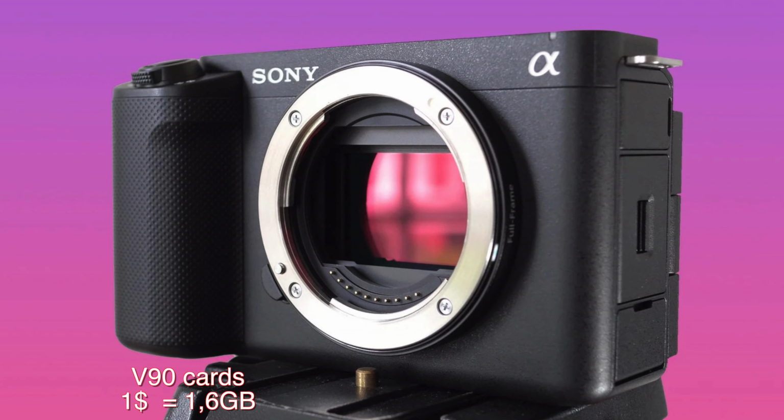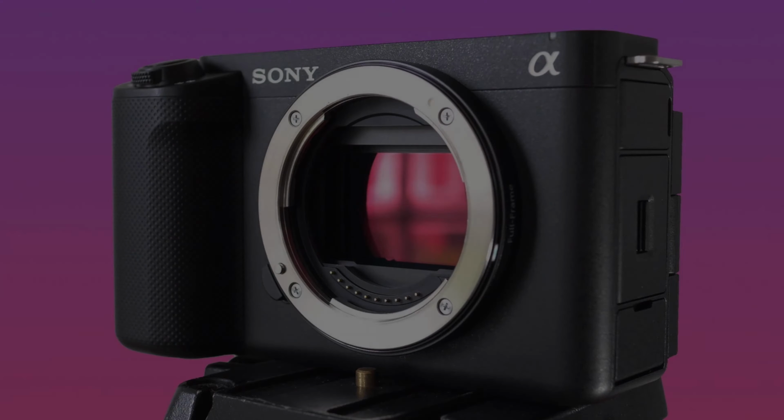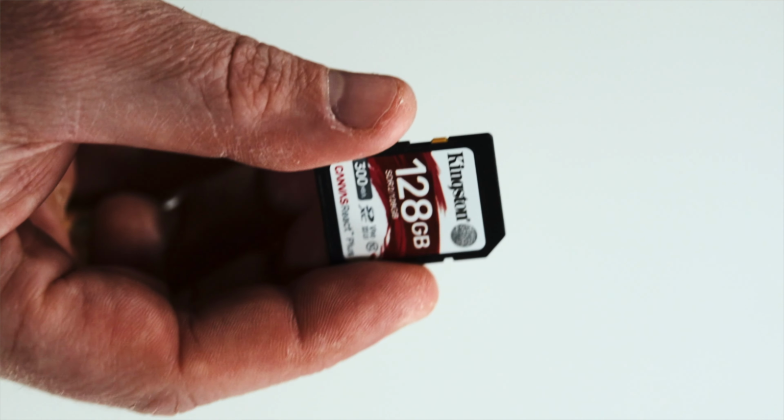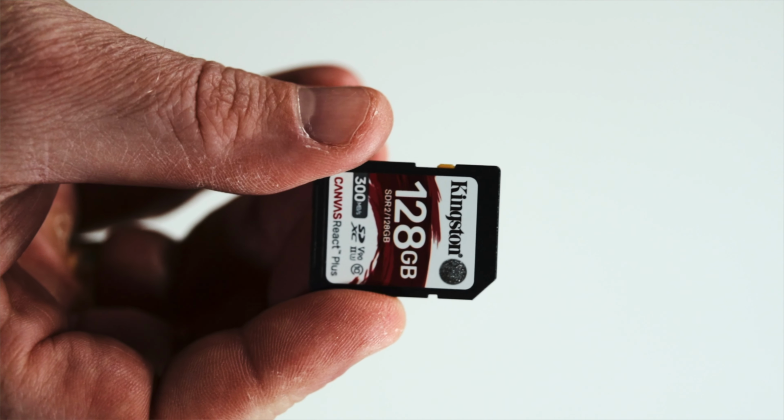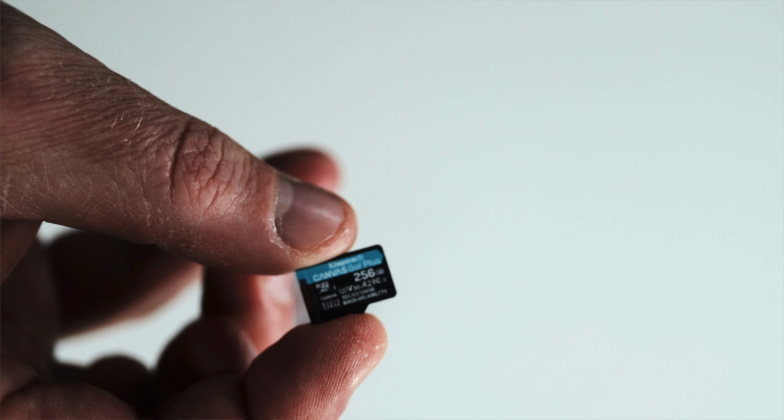And this CVE1 is one of the newest cameras from Sony that packs the most new features. But this only supports SD cards, and you have to get the V90 cards to support all the recording modes. And the gigabyte price of the V90 is exactly 10 times the gigabyte price of the V30s.